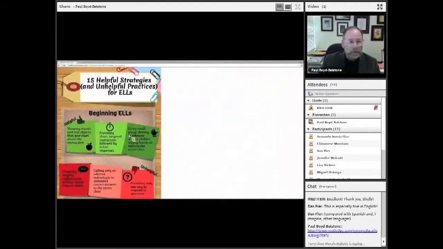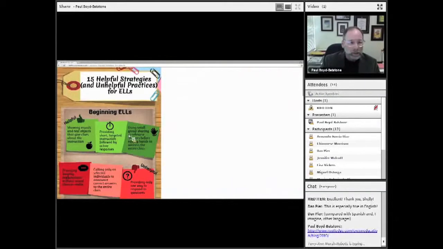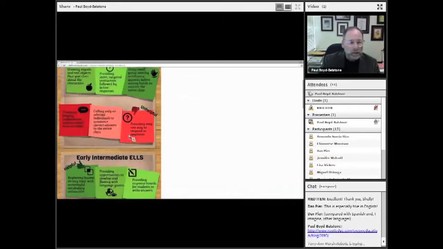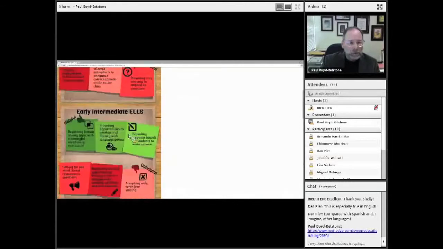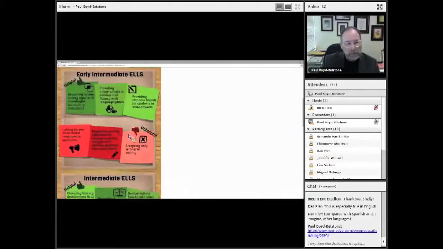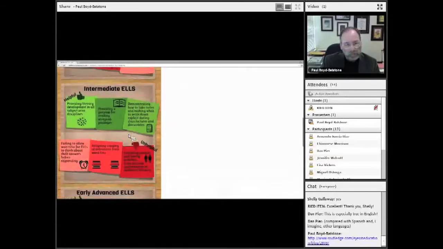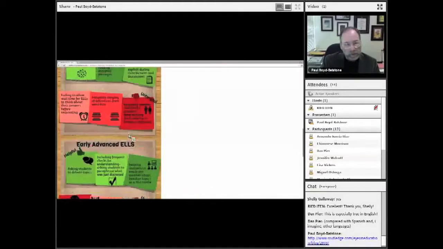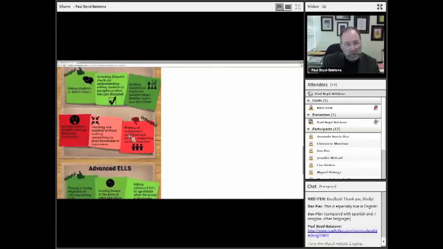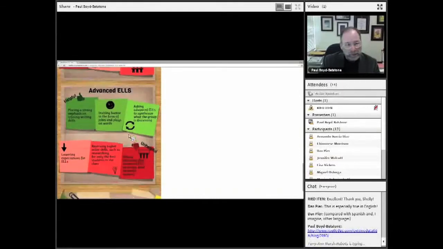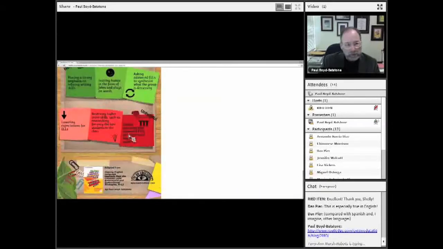Okay, I hope you can still hear me and see. This is an infographic that goes through, by language level, a number of those practices that are helpful in green and unhelpful in red. And I just wanted to provide that to you as a resource.